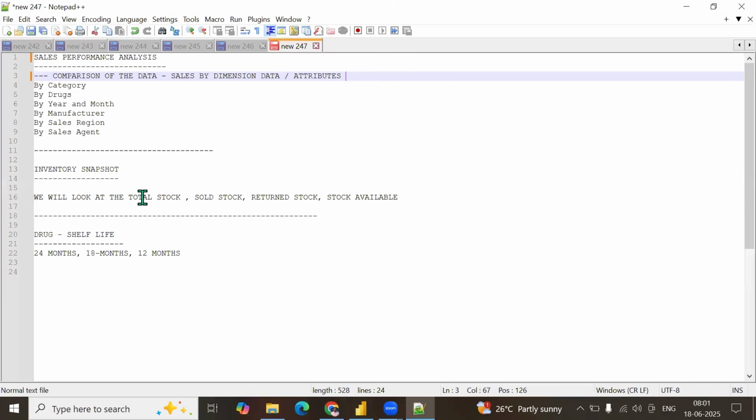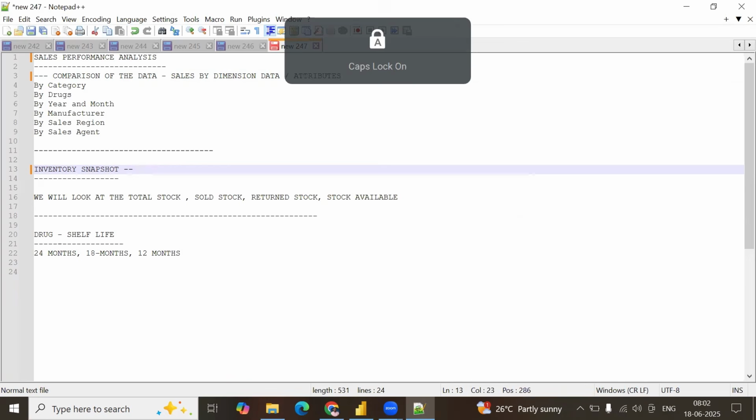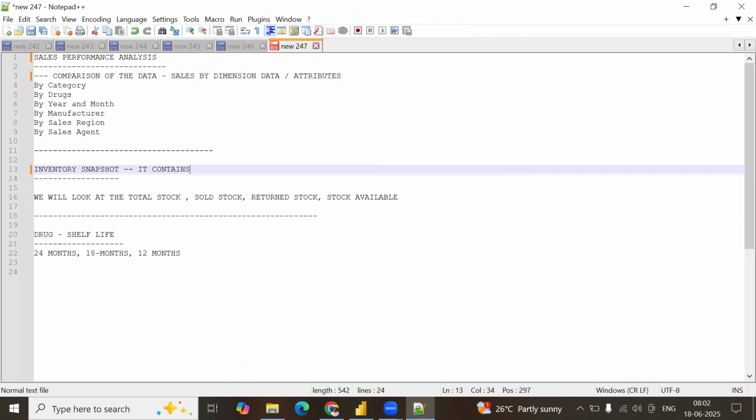Okay, what is the next thing? I need to see the inventory snapshot. What does the inventory snapshot mean? It contains the complete information about the inventory. What is inventory? It means the stocks.